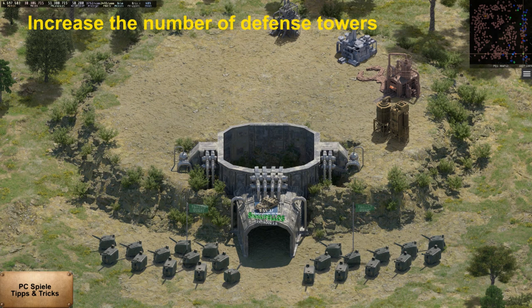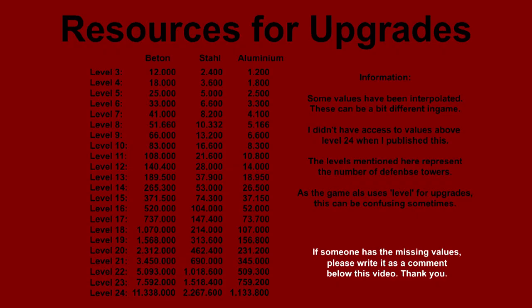Second, number of defense towers. The more defense towers a base has, the more damage it does. So an attacker will think twice before attacking a base with 30 defense towers, the maximum in the game. But with each additional defense tower, the construction costs increase by about 45%. If the first defense towers are still very cheap, it becomes extremely difficult for most players from about level 19 onwards, as it is hardly feasible with normal stock size.